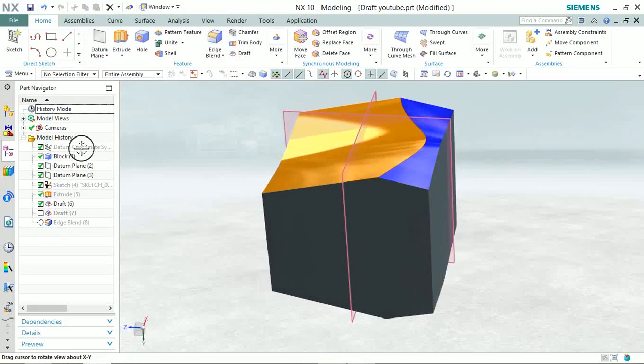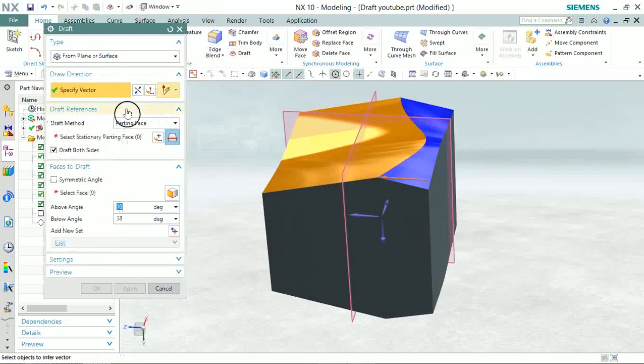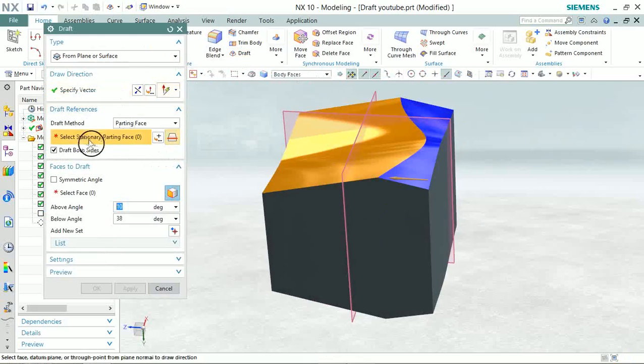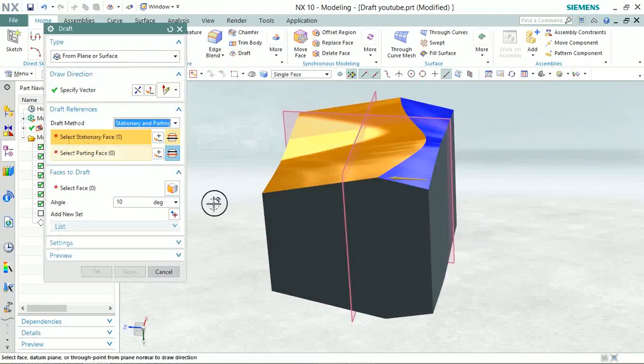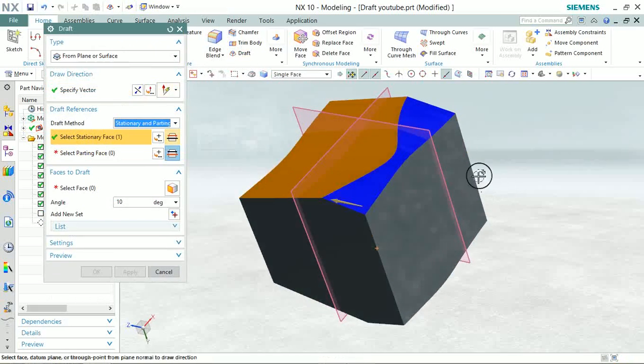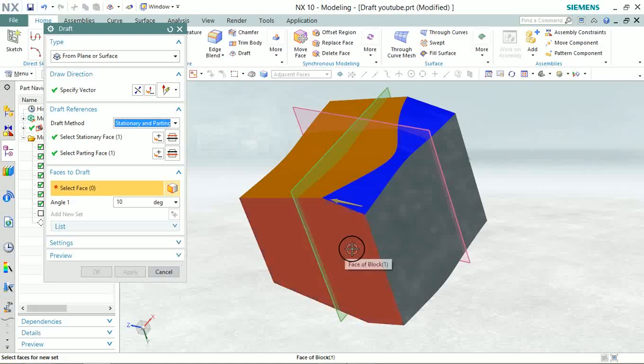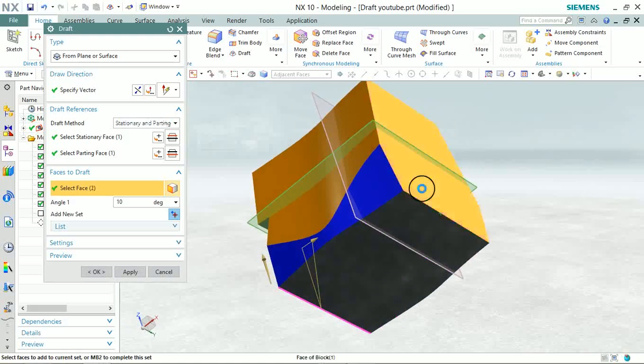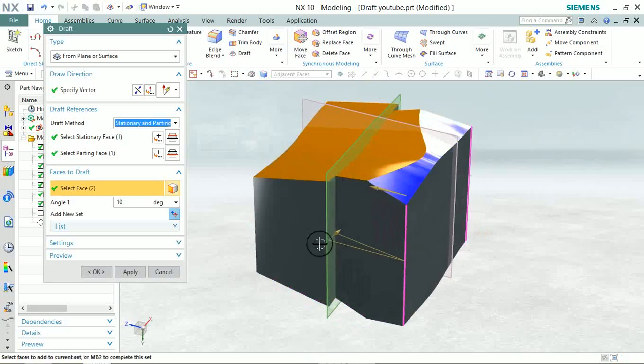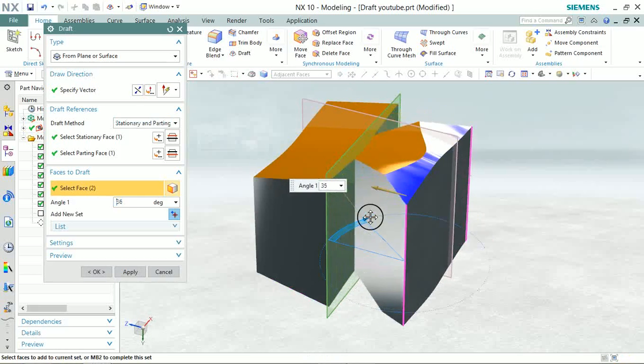Okay, choose this. This is the stationary face, this one and this one. Then the parting face means my datum line, this one. The faces go to this one and this one, and I want to draft 36 degrees.